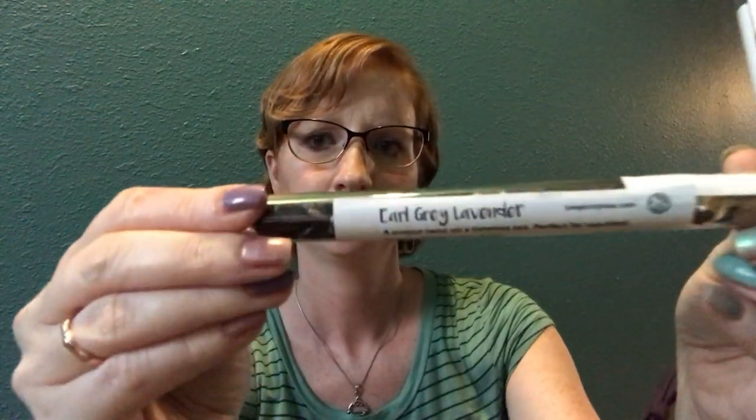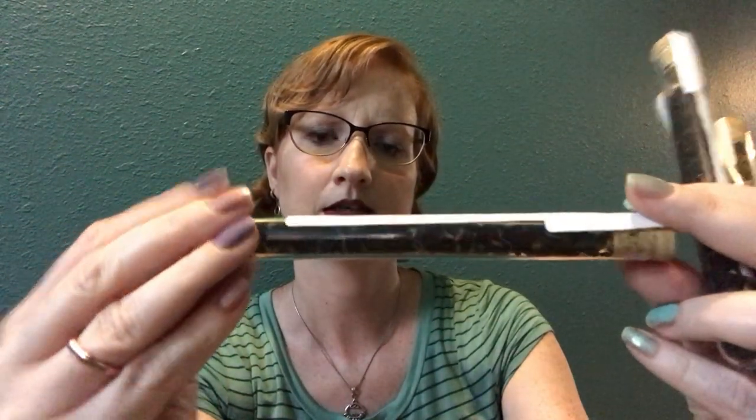It came in a little bag with a card that has some tips and an Instagram link — just a little thank you. The cutest things it came with are these little vials filled with tea. Each one has a little description of the tea, what's in it, and how to steep it. It also tells you if it contains caffeine or not, which I love because I can't handle caffeine after a certain time of day, so I know which ones to drink in the morning versus later.